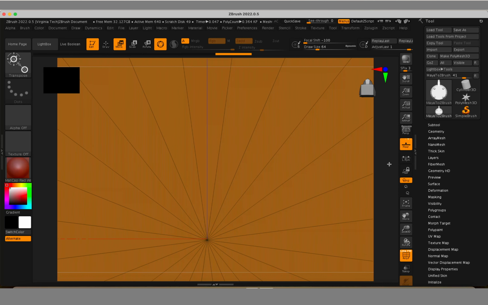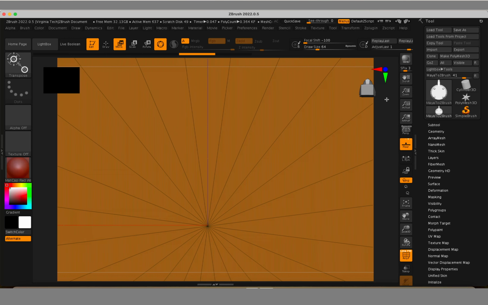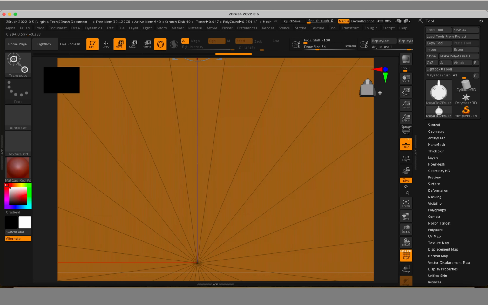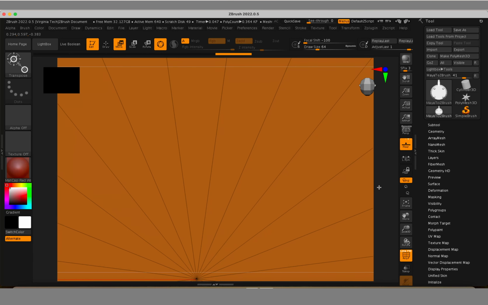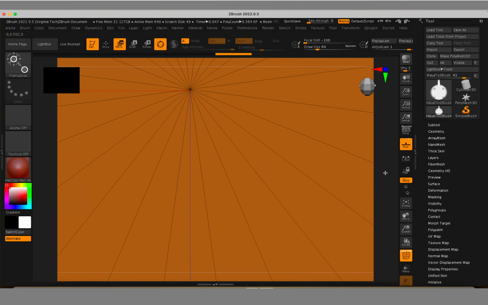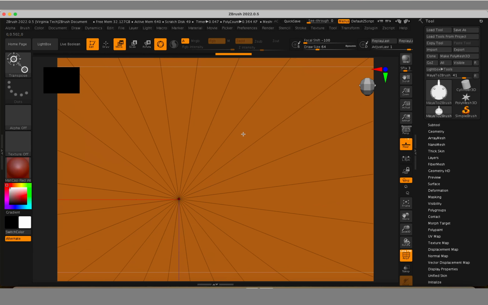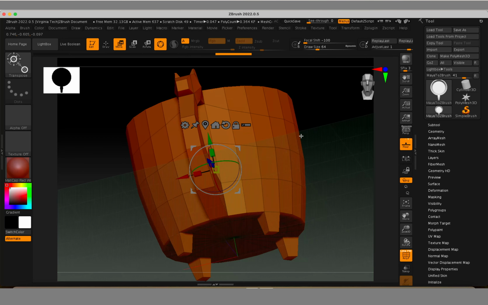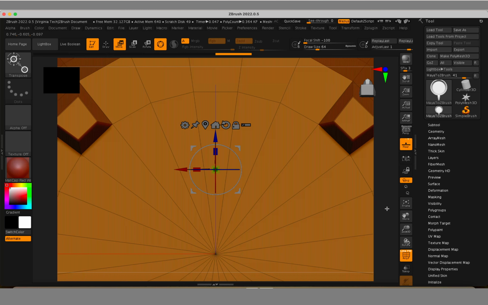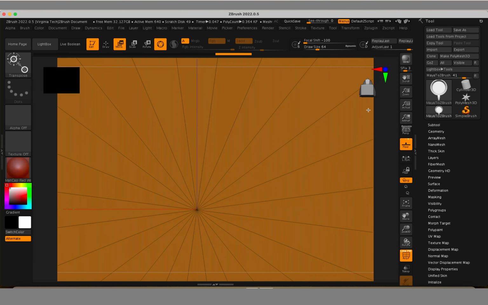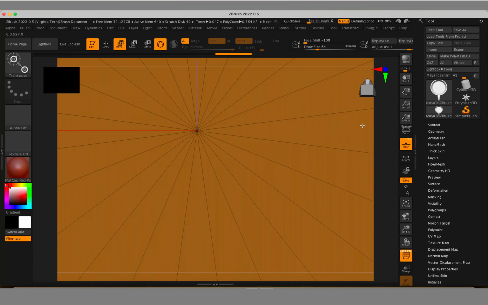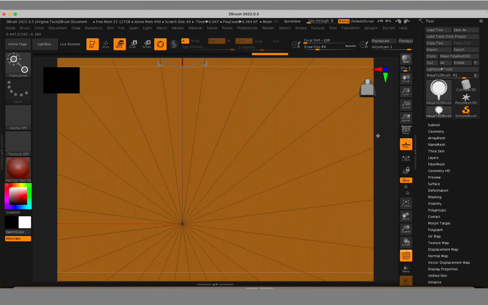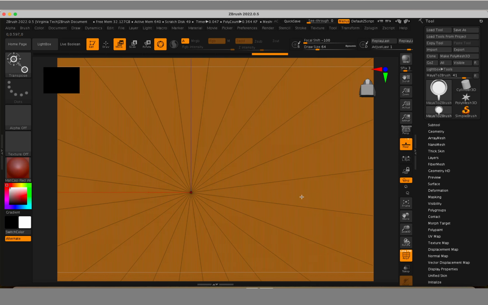Let's see if that did it. Oh no, slightly up. I need to go slightly up. Yeah, we're just going to be working through this together. Okay, and if I ever am lost in my model, I can press F, and it's just going to frame all of it for me. But yeah, I'm seeing that maybe I need to bring it up just a little bit more, just a touch, and actually that might have done it. So cool.